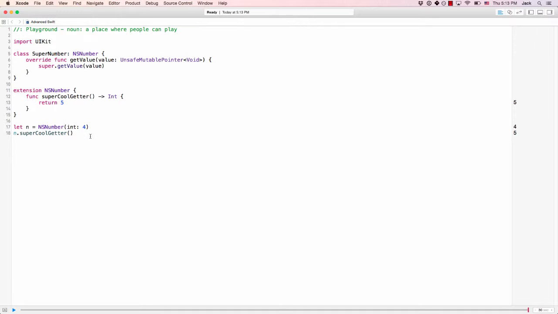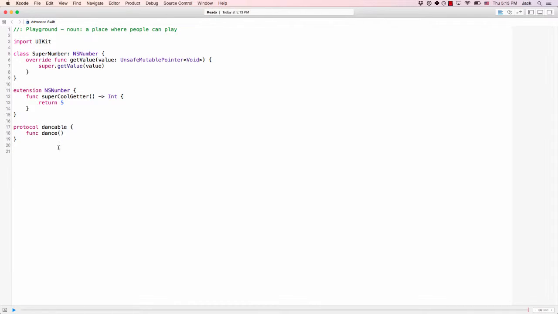All right, so the next topic, which flows nicely off of this one, is protocols. You can define a protocol, which you can think of as sort of an interface to a class. Say we want to create a series of objects that can all dance. So we can create a protocol called Danceable, and then you can define a function called dance. And notice I didn't implement it. Why is that? It's a protocol which defines a way that classes can be danceable.